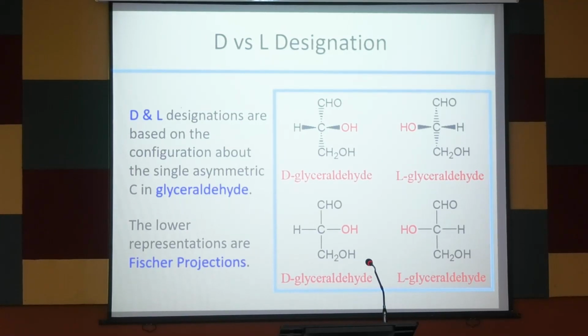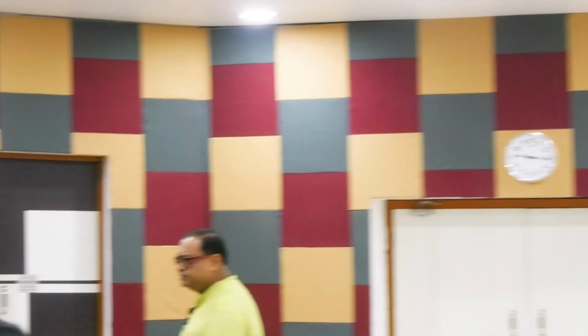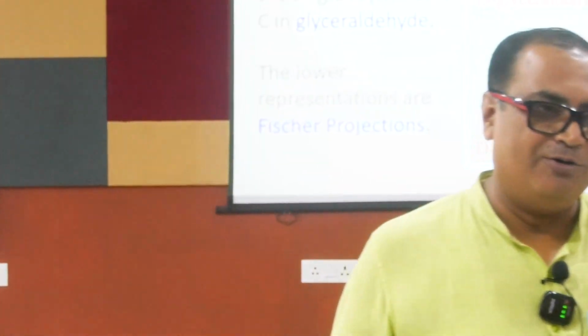The penultimate carbon, the last but one carbon, containing the OH group on the right hand side is called capital D form. It has nothing to do with small d. It's completely different. Almost all compounds can exist in capital D and capital L form. It is just the orientation by which we represent. They never exist in this way. The molecules don't bother about how we represent them.